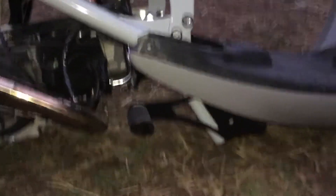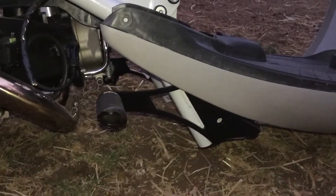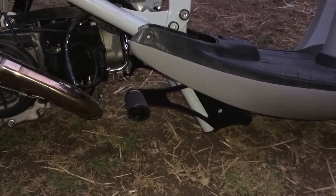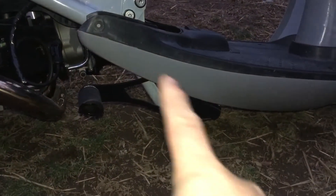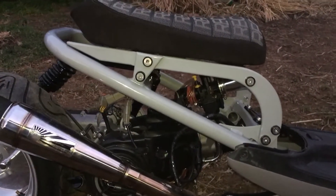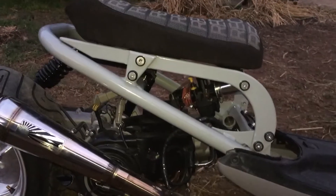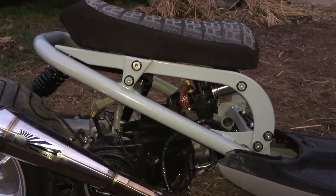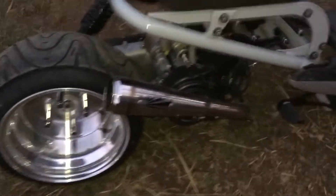I don't know if I'm going to cut those up or make my own, or maybe get in touch with somebody that can make a really legit set of them so I can just weld them on. That black piece right there is not going to be there — it's just going to be one piece, the whole frame. The stock seat frame is not going to be there either. I'm going with a bobber style single seat like you'd see on older bikes or retro looking bikes.